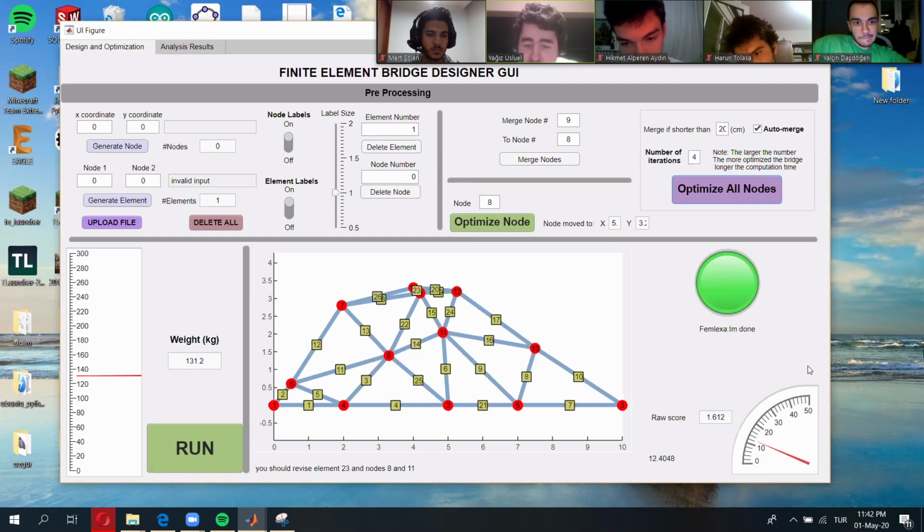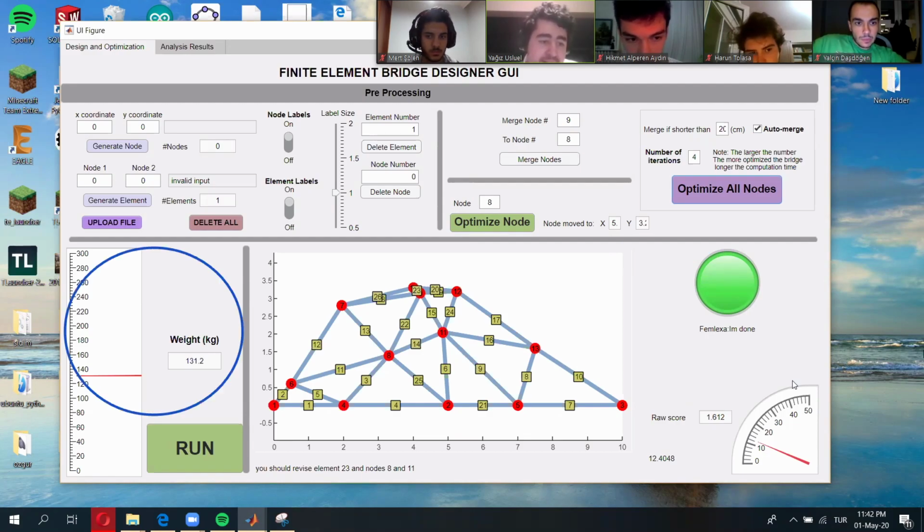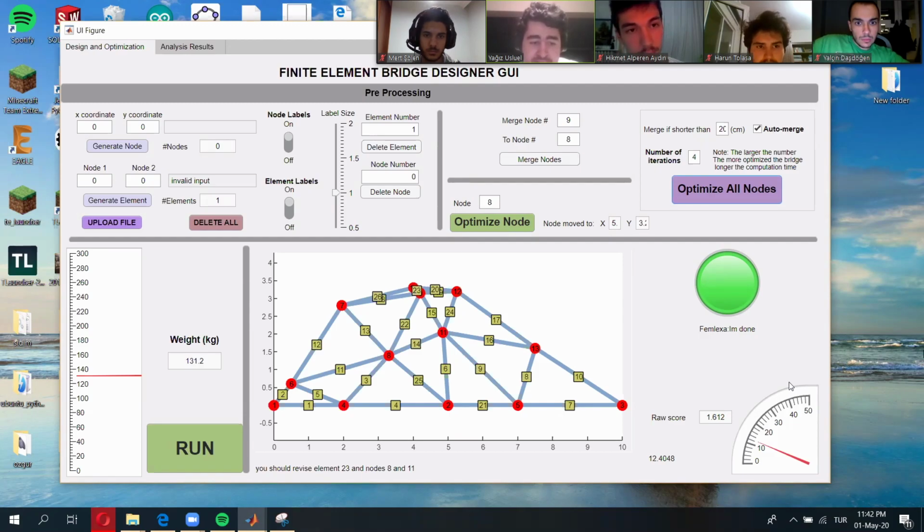If you want to know our score more specifically, it is displayed on the label here. The weight has a similar display. It has a more specific display on the number field, and it has a more intuitive display on the number scale here. Now we would like to demonstrate the post-process.